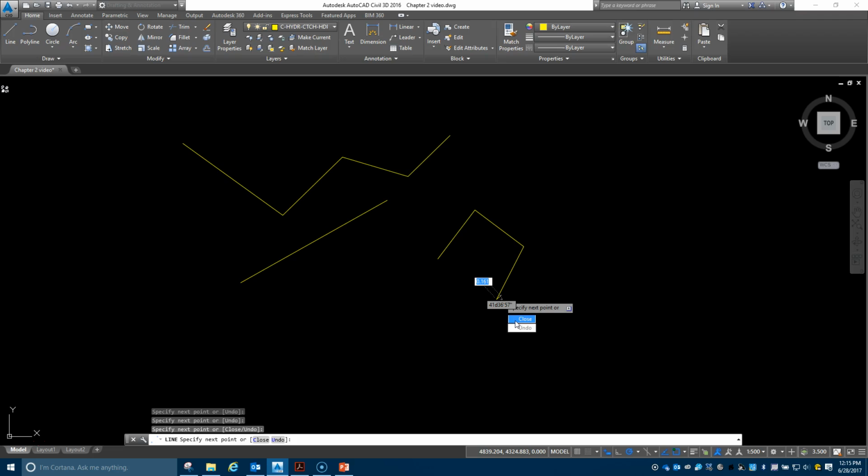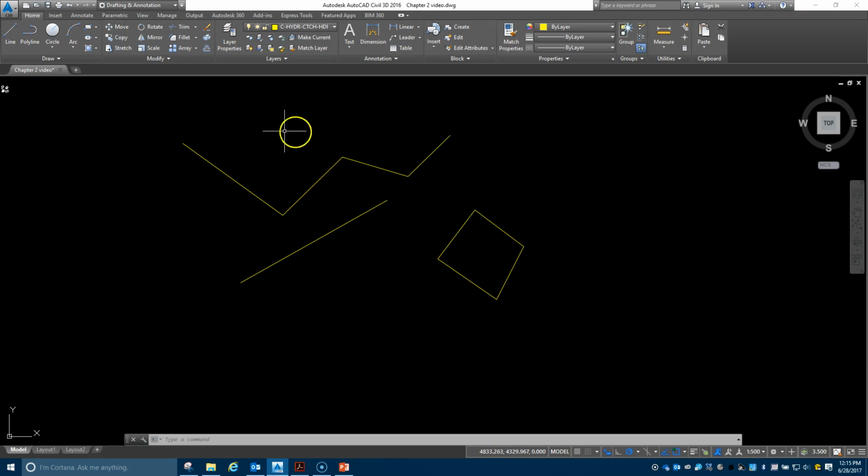One is close and one is undo. So the close option will close the figure for me. The undo option will take out the last line that I've drawn. So if I hit close, it will automatically draw a line which closes the figure and ends my command, actually.